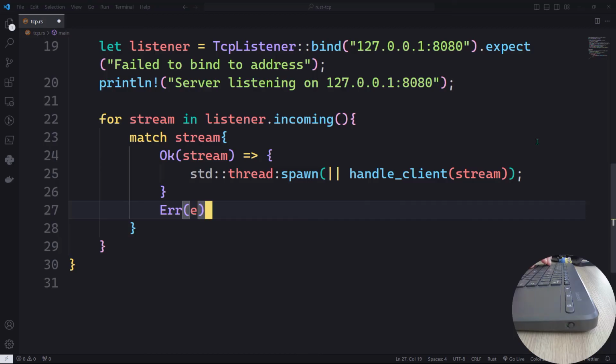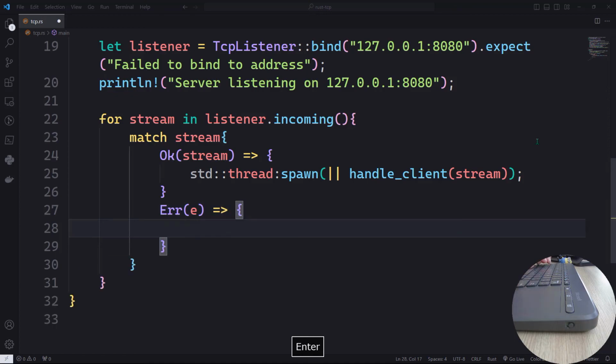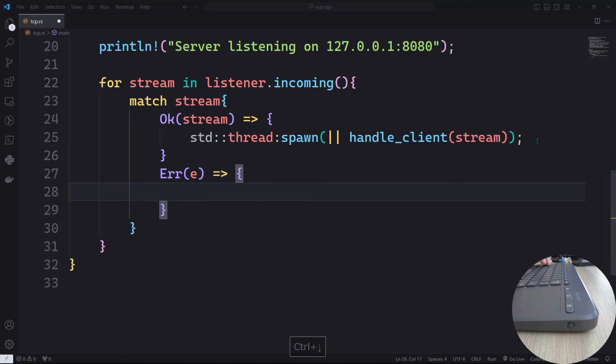Okay, and then after, this is very familiar to you now. We're going to print a message saying something like failed to establish a connection, but not println. Instead, we'll use eprintln and exclamation mark like that.